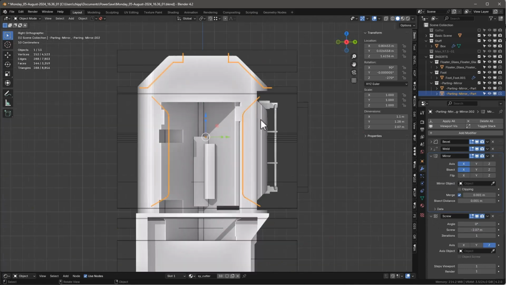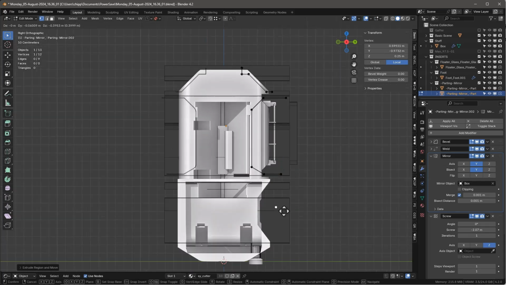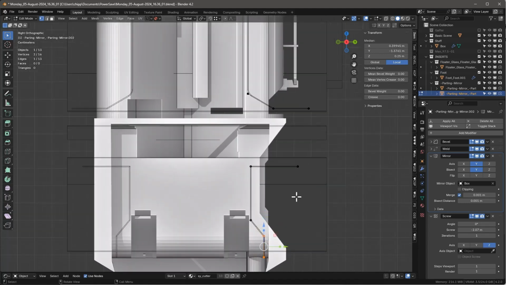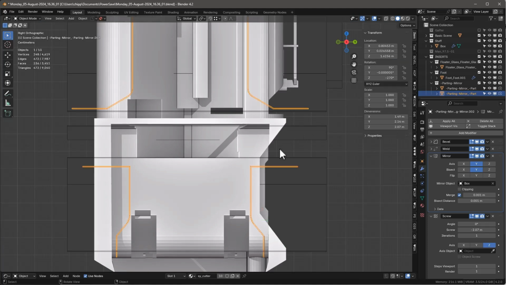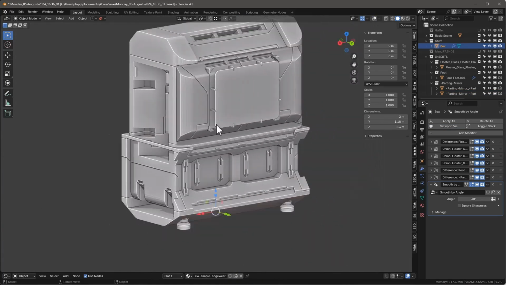That works good. Make sure that the depth is right. And there we go. I'll just move all this out a little bit so it actually works on both sides. This is one of the fun parts for me, just breaking up the design with parting lines. Usually you do all three sides: top, side, and front. In this case I'm not, because I'm not going to render this from the top, so you won't ever see the top on this. I just didn't bother messing with the top, but you can see that works pretty good.